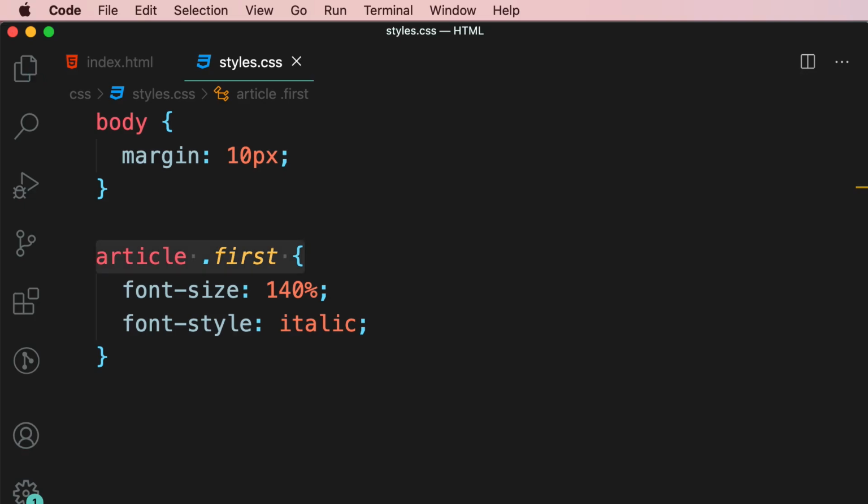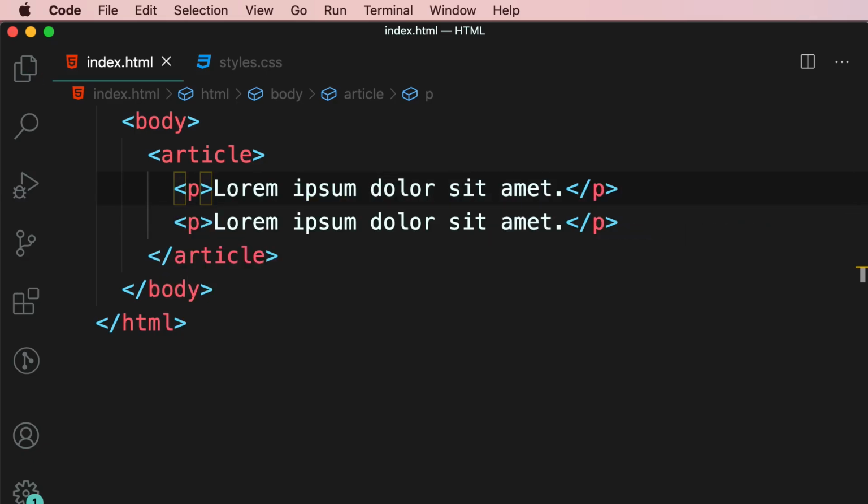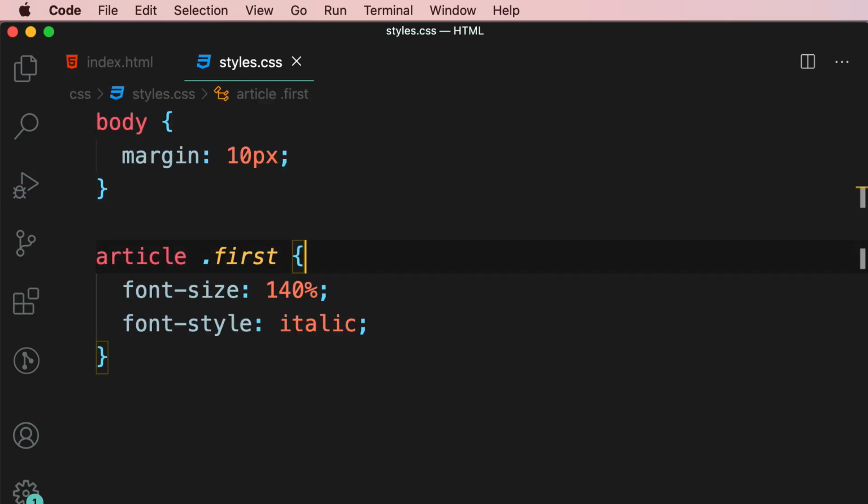So here's a basic way of doing this. However, the first step here was unnecessary. We didn't have to assign this element a class because in CSS, we have a bunch of pseudo classes that are automatically applied by the browser. So pseudo classes are not real classes that we define. They're classes that browsers apply by default. Let me show you what I mean. So I'm going to remove the class attribute. Now back to our style sheet.